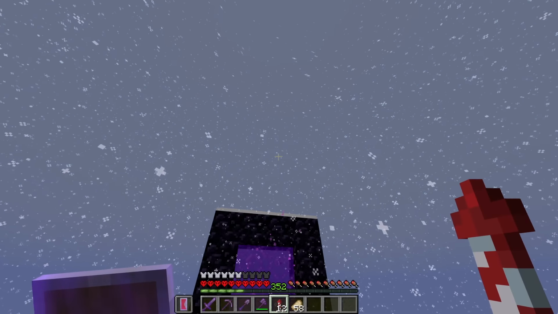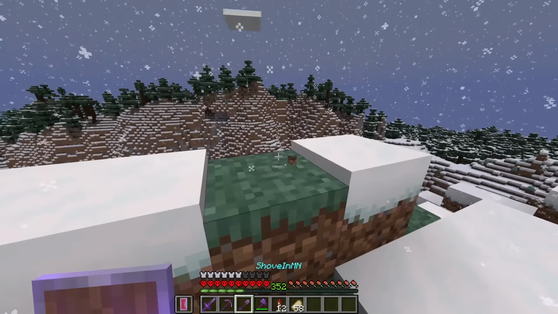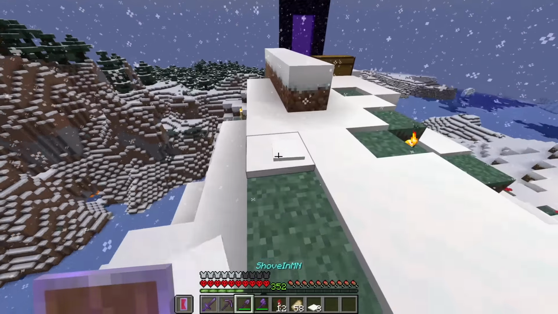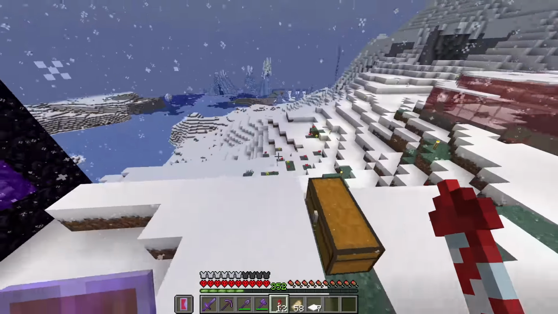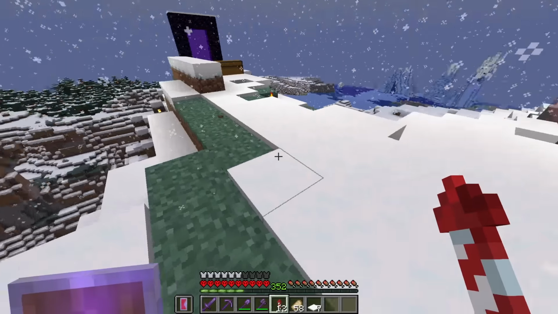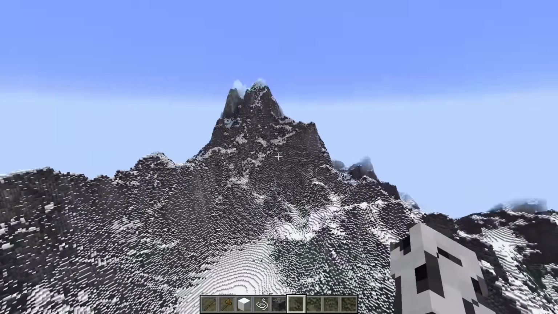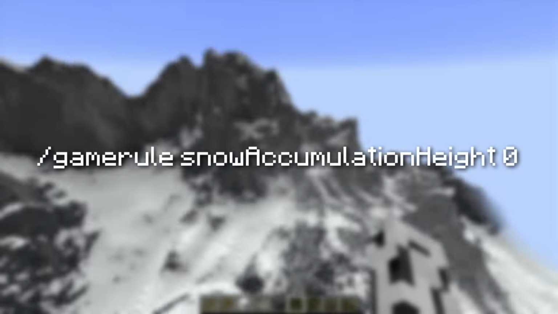It just started snowing, which reminds me of something. As you know, in Minecraft, when it snows, snow layers build up on full blocks like grass. But as you can see, that's not happening with my world, and that is because I have disabled snow layers from accumulating. If they did, then the mountain would end up looking like this, unless I built it in a desert or somewhere that rains. This is the command to make that happen, if you were wondering.